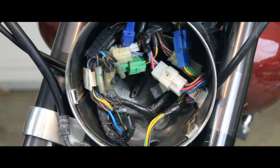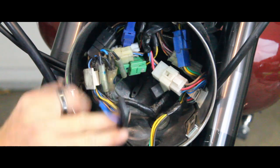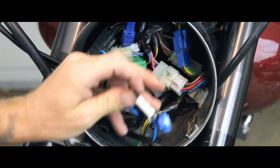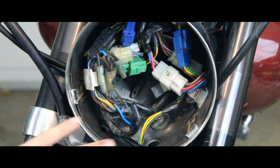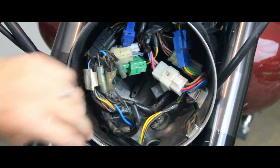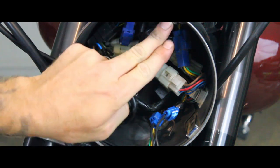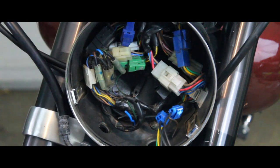Now, depending what mods may have been done to the bike, your headlight bucket might look a little bit different than mine, but don't let that scare you. The process of taking it off is going to be the same. I've done away with my turn signals, so I've got these extra wires here, and I've fixed my click of death problem, so I've got this indicator light here. But like I said, the actual process is the same. We're going to remove these 4 8mm bolts holding the bucket on. We've got 2 up top and 2 down bottom here.